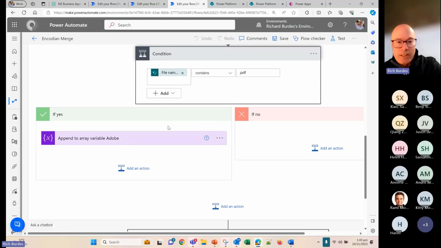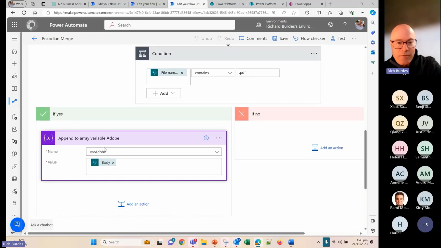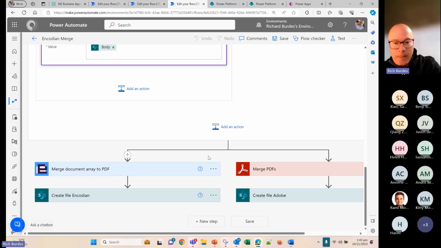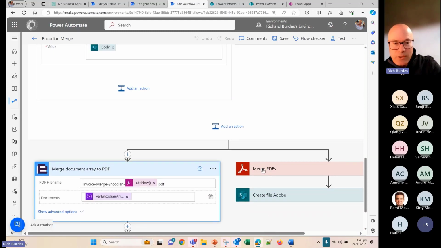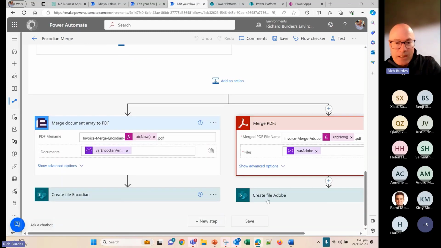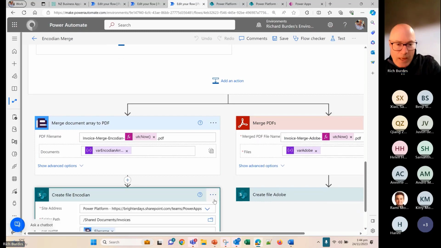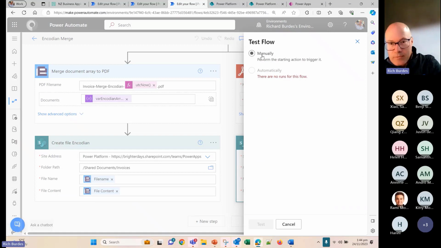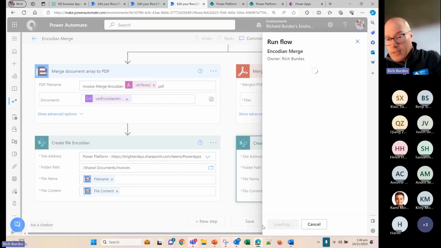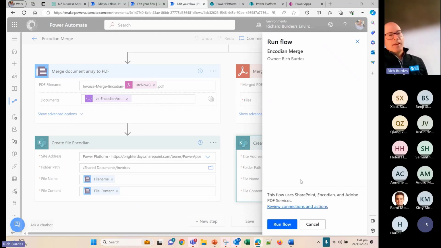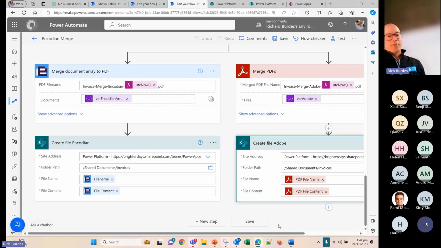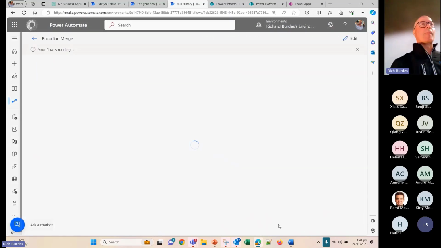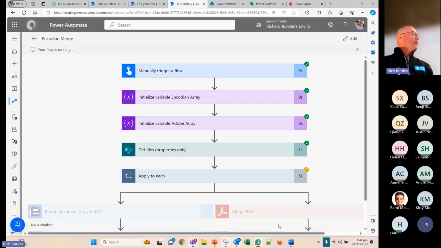And then if it's got PDF in it, then I do the same bar Adobe and put the body in there, right? And then you've got your actions either side, exactly the same, and then make the file. And that has a UTC date stamp in it, so you could test it, run it, and that'll take all the files. Didn't kill any chickens before this session, so I don't know how many of the demo gods are looking down on this happily, but we'll see. Doesn't take too long.